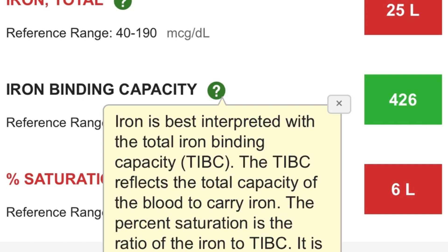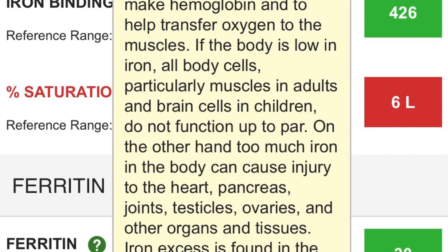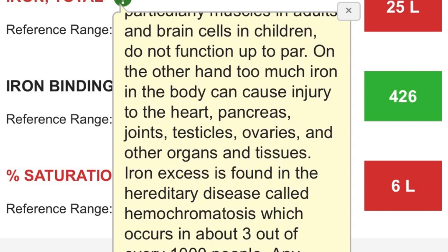So even if you have no clue what iron is or what iron does for the body, Quest actually helps you out. Instead of having to get on a separate page and Google that information, it is all right here so you can educate yourself. Maybe a light bulb will go off and you'll say, 'Now I understand what iron does for my body. I understand if my iron is low, this is the reason why I am tired.' Maybe it is a hereditary issue where your parents and siblings have also had iron issues.